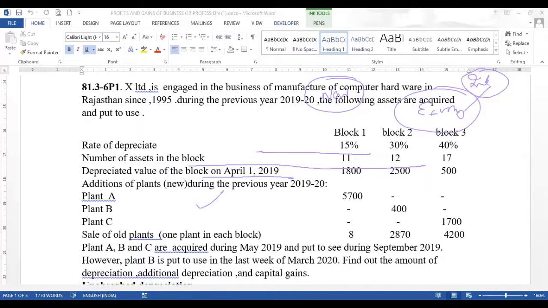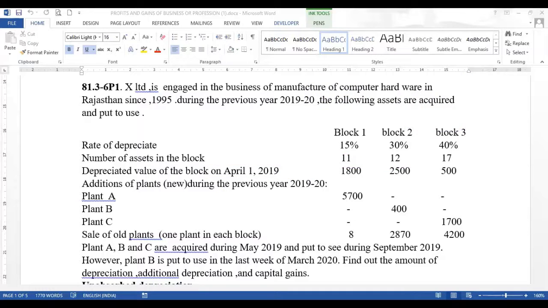Then you have preparation of project report, conducting marketing survey, engineering service, and legal charges for the company specifically. If it's a company, then drafting the memorandum and articles, registration and incorporation expenses related to the company. These are specific to a company only. In those cases, they will also be considered. However, the expenses we have seen should be done by the assessee himself or by a concern in which he is involved.